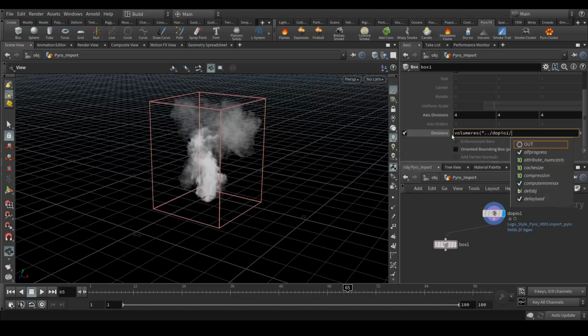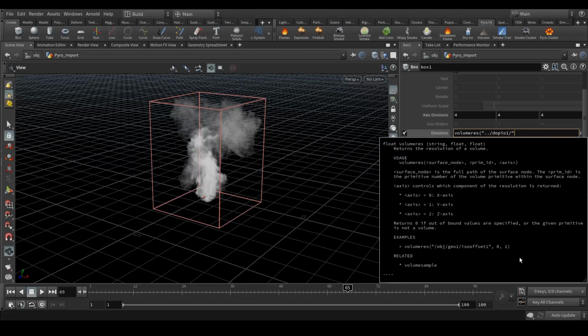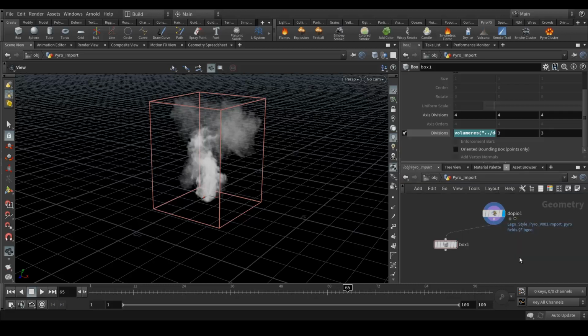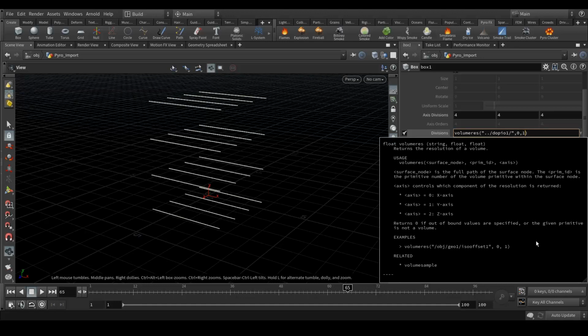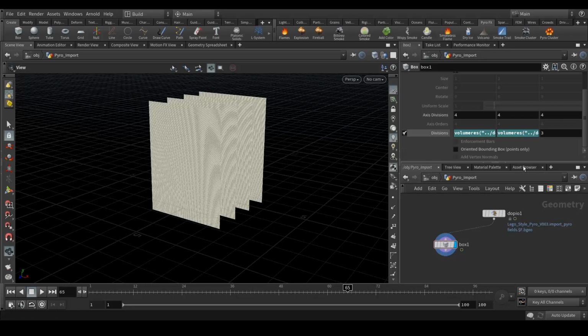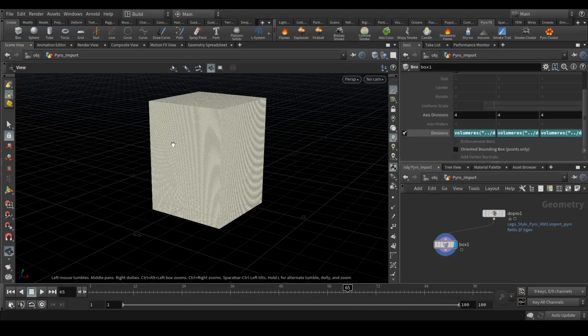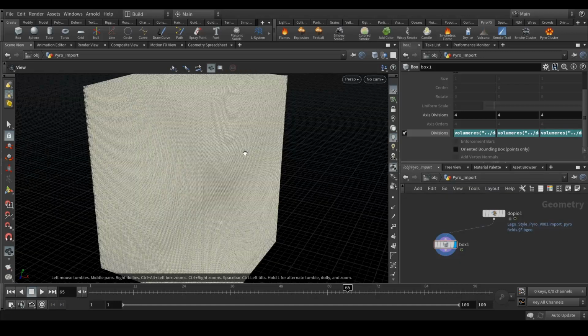Okay, and now we will call our node, which is box, so let's 0, and for the x axis, let's comma 0 for the x-axis, and that's it. So you can see that one axis is completed. Now copy this, and for y just change it to 1, and again paste, and for z it should be 2. So now you can see that our cubes are filled to the volume size.